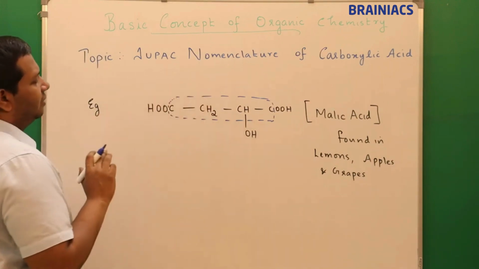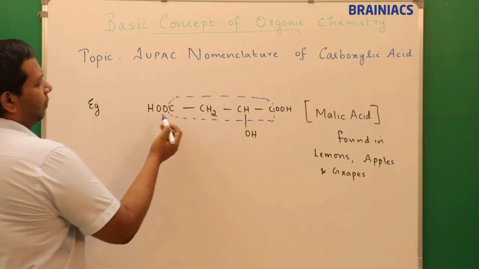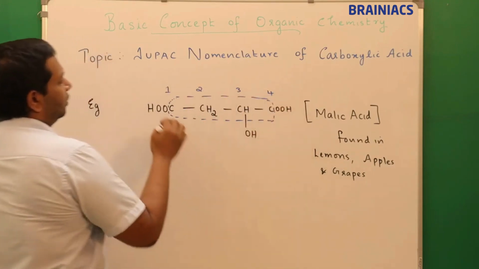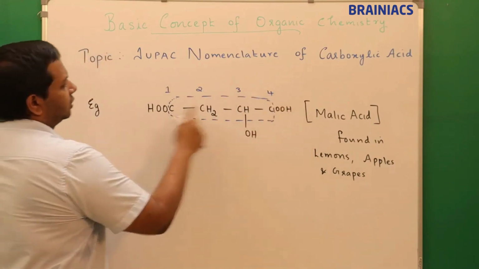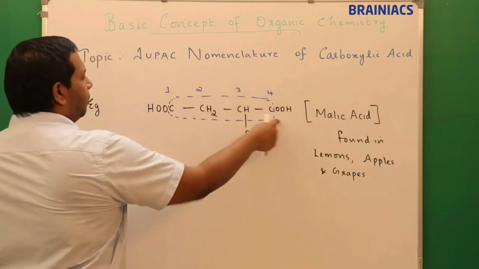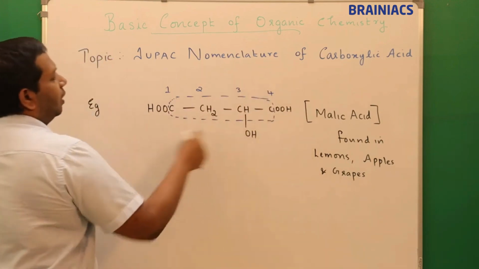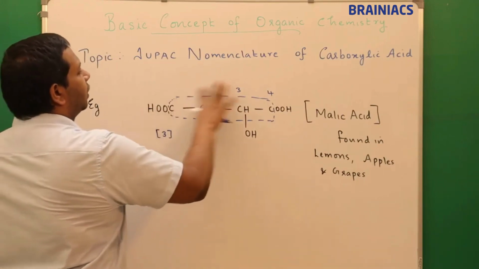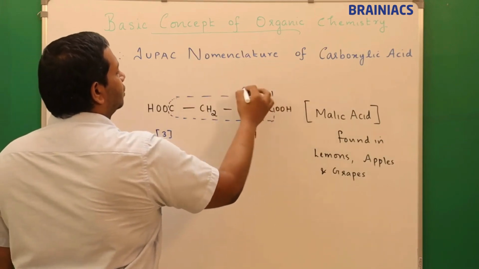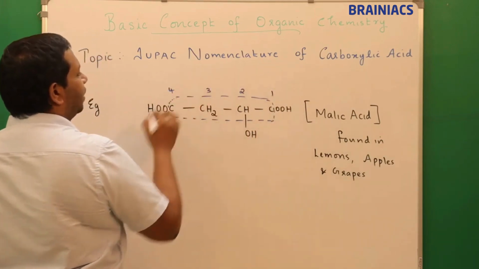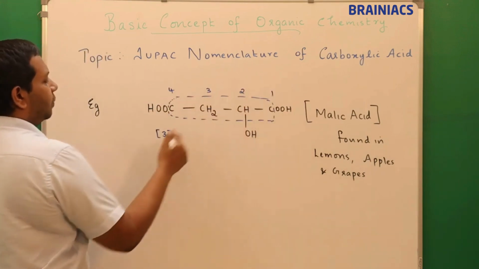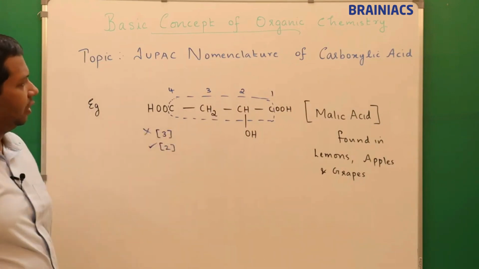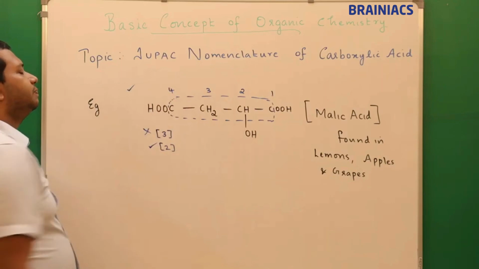Now I have included that. This is my parent chain. Now the next question is, I can start numbering from here. 1, 2, 3, 4. Now in this case, what are the locants? For COOH and for COOH, 1 and 4 is coming. If I number it like here also, this 1 and 4 will come. But here the substituent is having the locant 3. Now suppose I do it the other way. 1, 2, 3, 4. Here we have an advantage. Again 1 and 4, but for the substituent, the locant coming here is 2. So this looks correct and this is wrong. Understood? So this is the correct way of numbering.